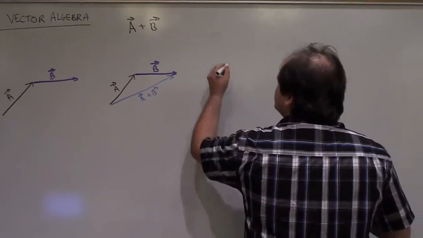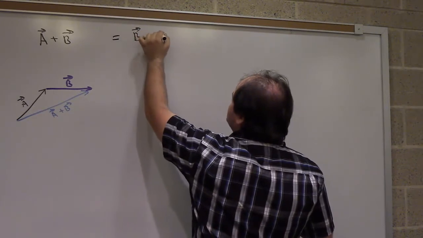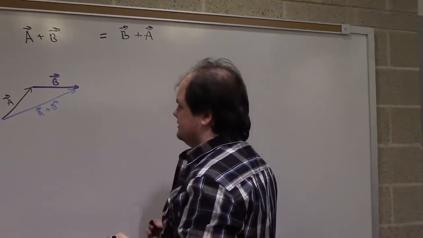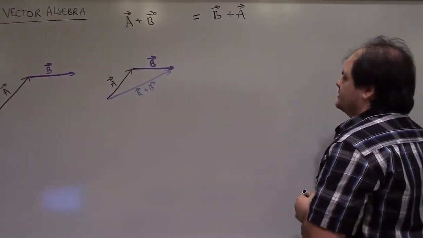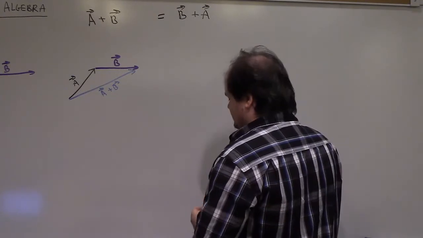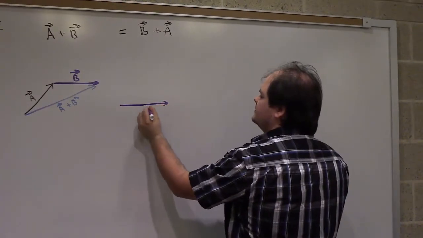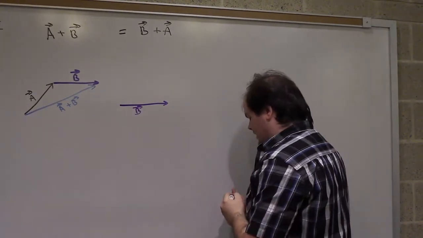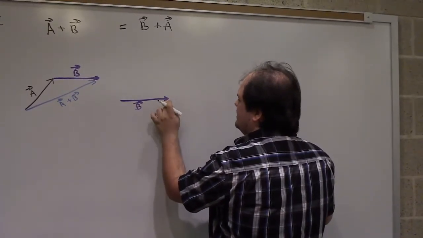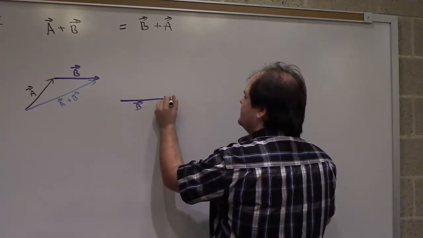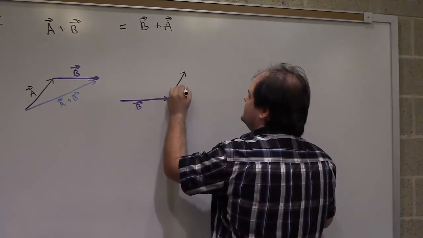But what about this? Does a plus b equal b plus a? Commutativity. Do these two summations equal each other? To do that, we're going to start by drawing b first. So I'm going to draw b down here. And then in the rules of addition, doing it graphically, we start drawing a from the head of b. Since it's the first term, the second term starts from the head of b, goes up, and this is our a vector.